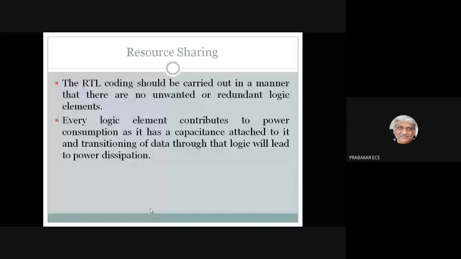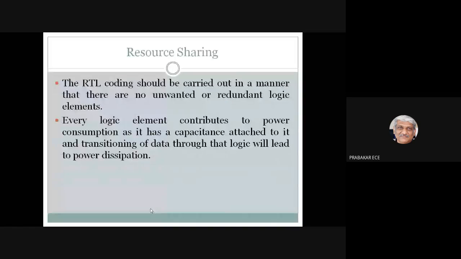And resource sharing, again: normally when we are going to design some FPGA circuits, the same block may not be used all the time, right? Say for example, the RTL coding should be carried out in a manner that there is no unwanted or redundant logic, right? Say for example, if you want to do some parallel processing, in that case you can go for some redundant logic. That's not a problem, right? You have to do some parallel work, and in that case you can duplicate some logic. That is again good. But if there is no necessity of parallel processing, then you can reduce the redundant logic elements, right?